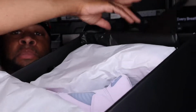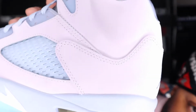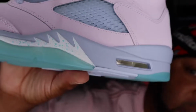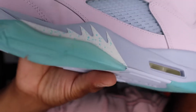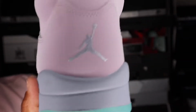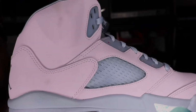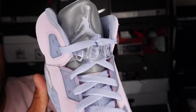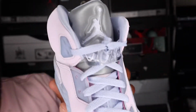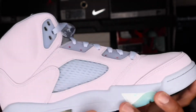So they come and they look like this. This is what they look like. They're like pink. They got like a gummy outer sole, glow outer sole in the bottom. My bad y'all, here we go. You got your Jumpman, just like normal Jordan 5, nice colorway. You got your tongue, I think it's the reflective tongue, I believe. You got your lace lock, and so on.